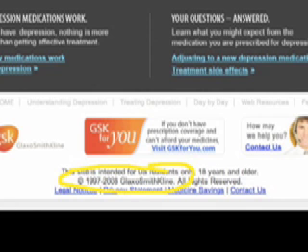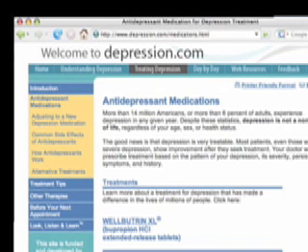Let's take a look at the first site, Depression.com. This site is a .com, but the purpose of this site seems relevant to our topic. The site also appears current, and the writing style is appropriate. The main problem, however, in terms of using it as a resource for a research paper, has to do with its objectivity. This site is sponsored by GlaxoSmithKline, a large pharmaceutical company that makes Wellbutrin, one of the many drugs used to treat depression. However, when they talk about medication, they don't mention other common drugs that are made by other companies. Clearly, this site is not objective, and its purpose is to promote its product.